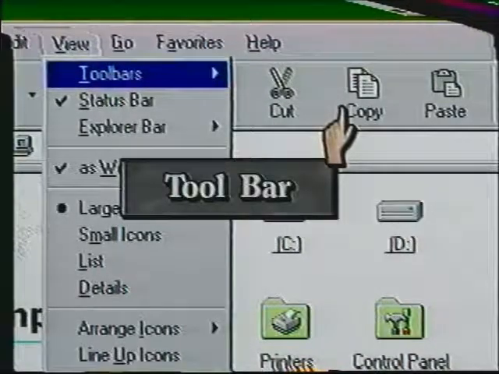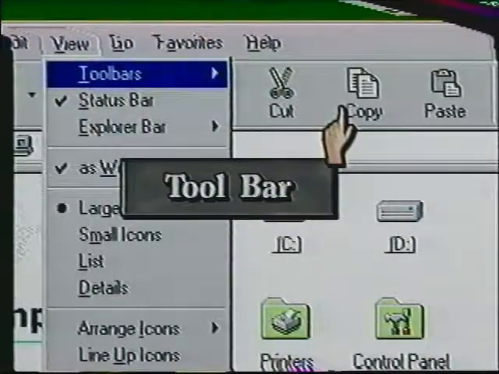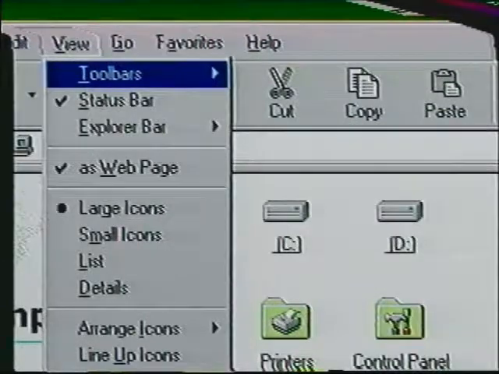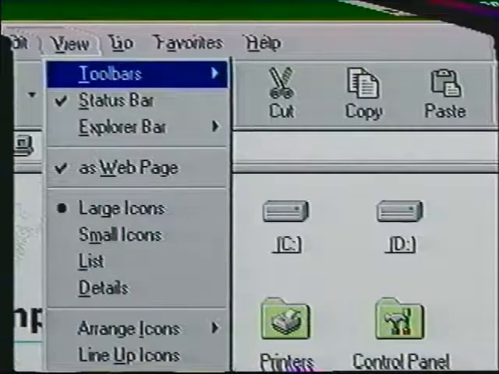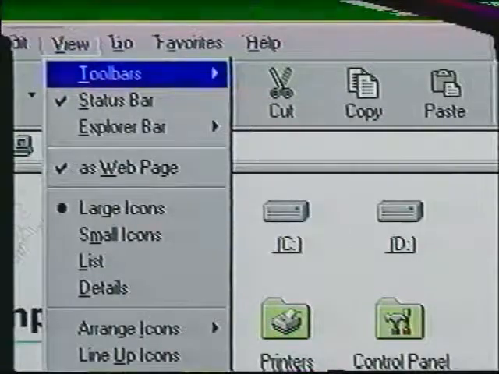Toolbars are a long-time feature of Windows, but in Windows 98 and on the active desktop, there are some new twists, and some of these new features appear only in the operating system Windows. You may see them in ordinary applications when they upgrade to 98 versions. Let's be sure everyone has their toolbars visible.